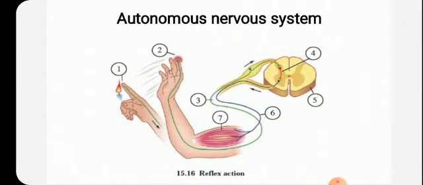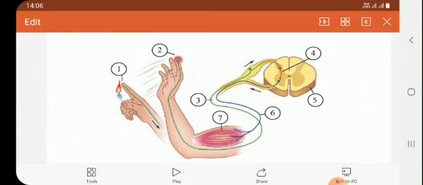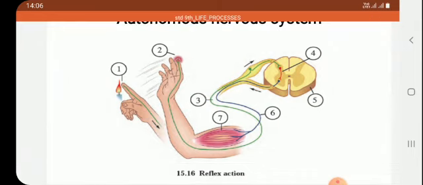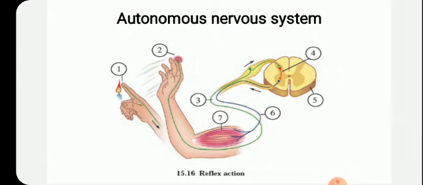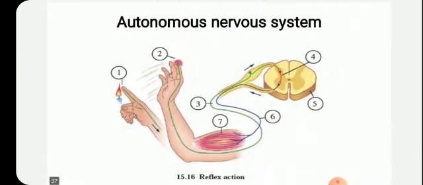Children, when we studied the synapse, you observe here the sensory nerves and the motor nerves, and in between, when the message is transferred by the association nerve in the spinal cord, you are observing the loop there. This loop is called the synapse. Okay children, this is all about the autonomous nervous system. About the chemical response you will study next.